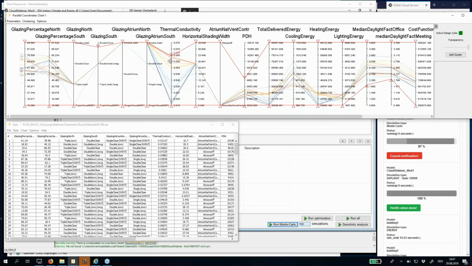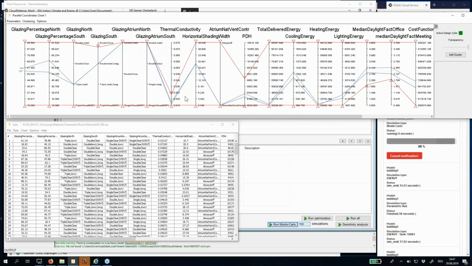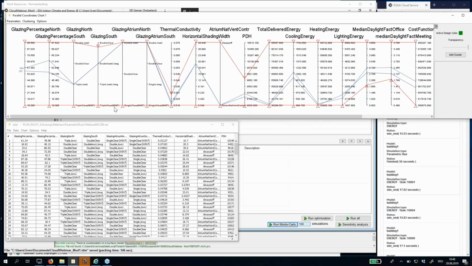And again here I can then decide to use a low thermal conductivity, and you can see that now these two lines, at least, maybe it's by random, are very close to each other, and I can be quite sure that this is close to an optimal solution. So I was able to do a simulation. Now you can also see the email that is coming, because this Monte Carlo simulation is finished.